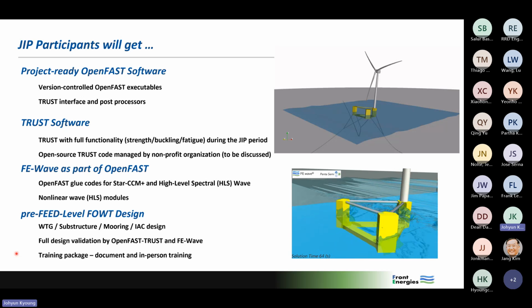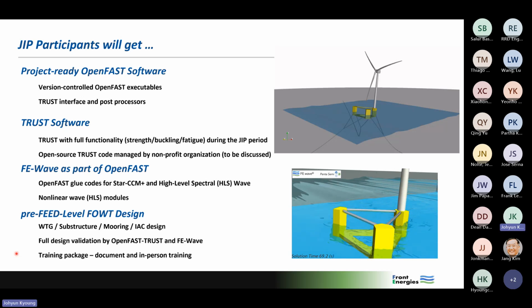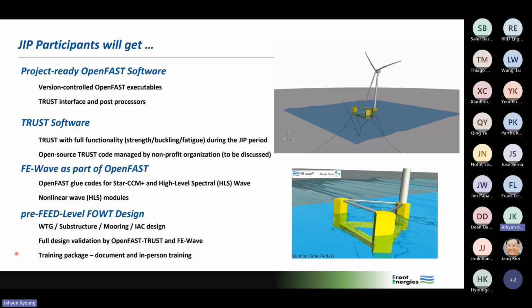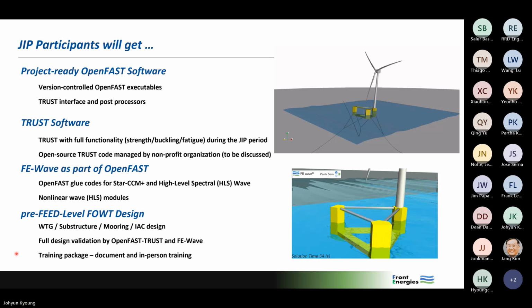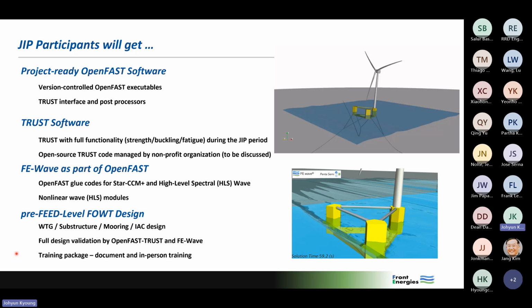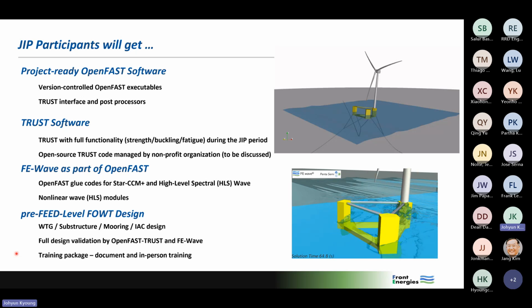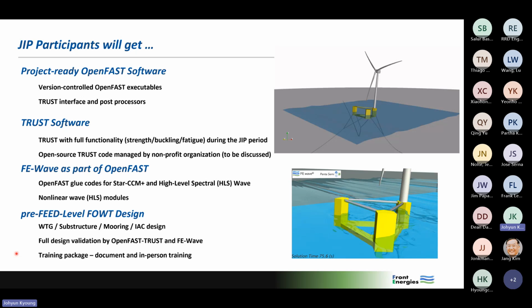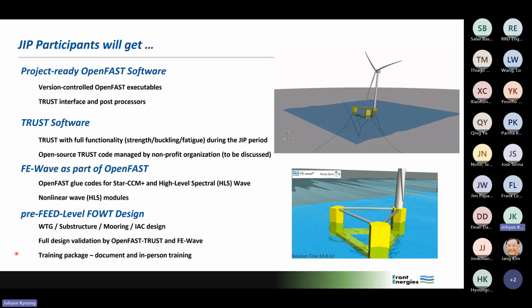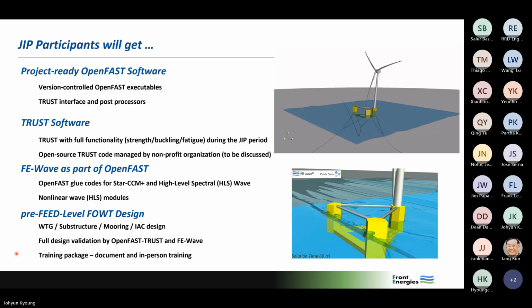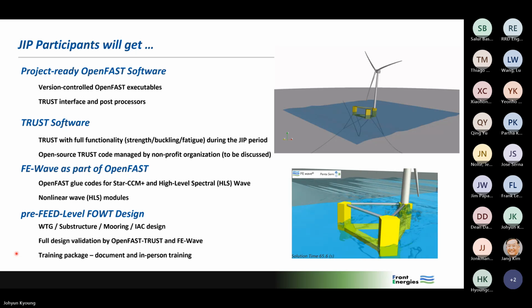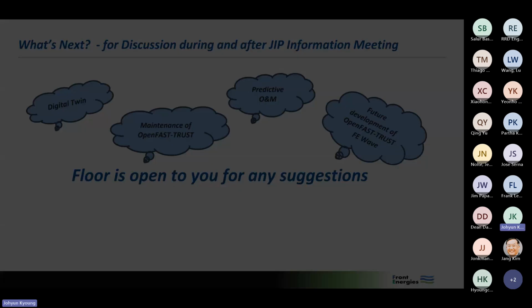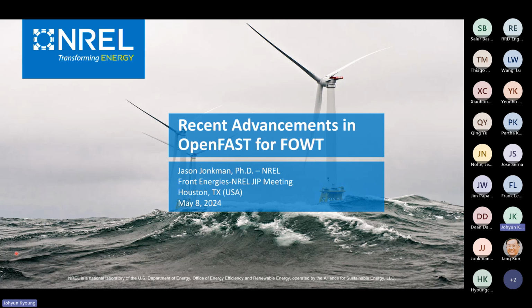So we are trying to make some mechanism: for every release of OpenFAST, maybe the source code is a little delayed, but there is a very definite version of the executable, including all the test set and results, that industry people can directly use. That's something we are in discussion on too. Okay, maybe then, any other questions?